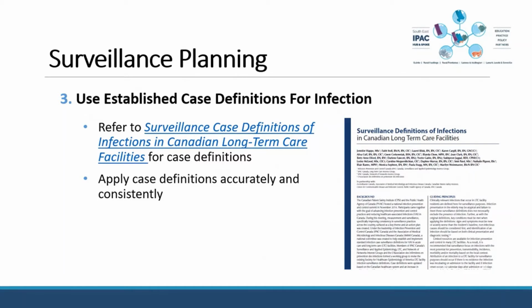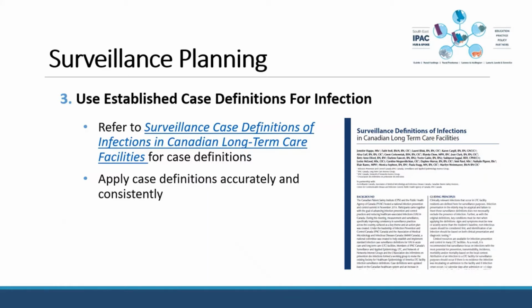So next step within the surveillance planning is to use established case definitions for infection. We want to ensure that a consistent, standardized case definition is used for infection. And a multidisciplinary committee of IPAC experts established and implemented standard infection case surveillance definitions for HAI in long-term care homes. You can find it in this document on the slide.